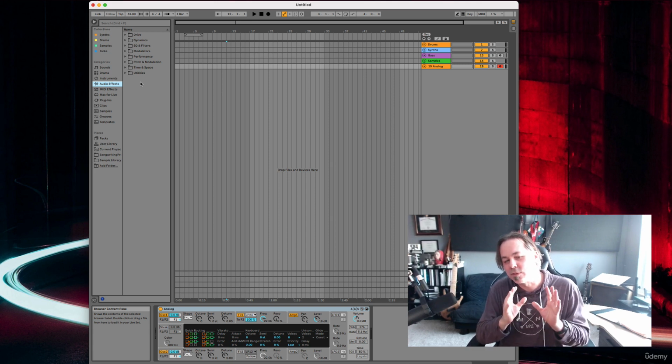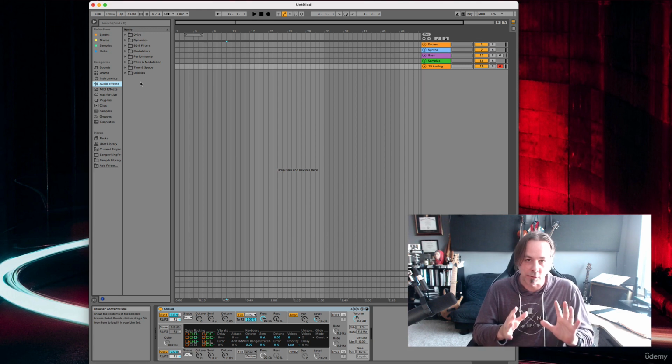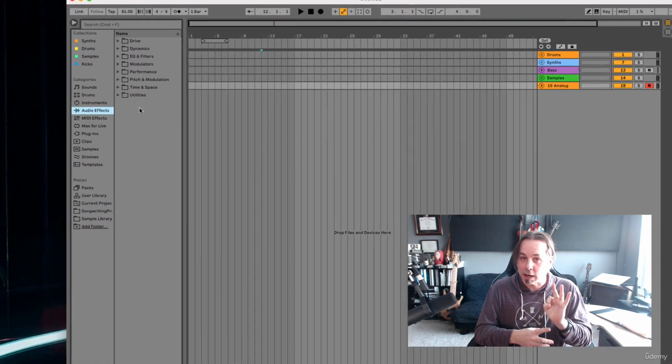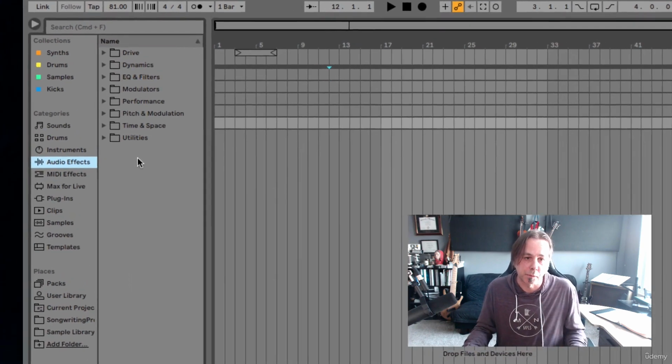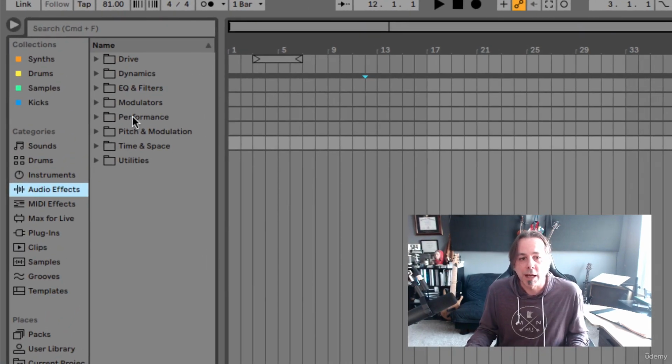So they've kind of categorized them into these 8 folders for us, which are a little different than those three categories that I like to talk about effects in. And that's okay. I was told that this categorization scheme was somewhat controversial around Ableton HQ, but it does work. It does help you find things a little quicker.